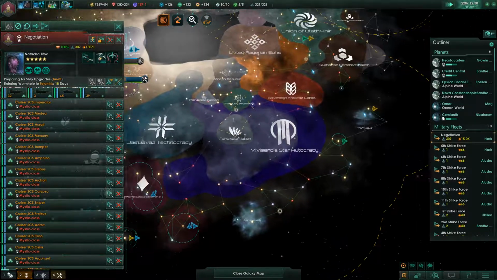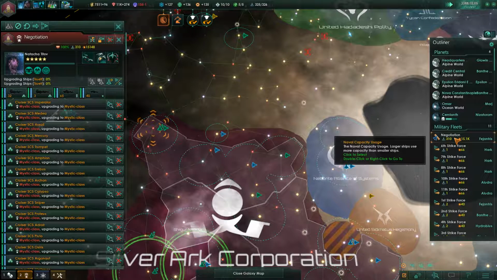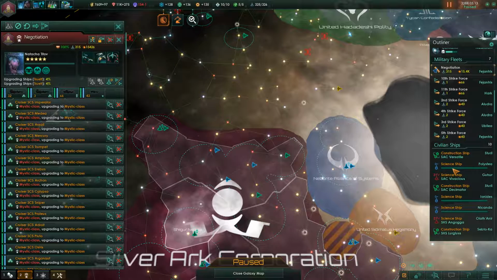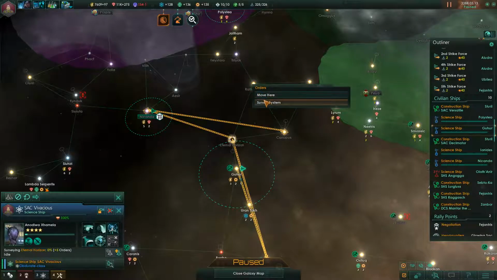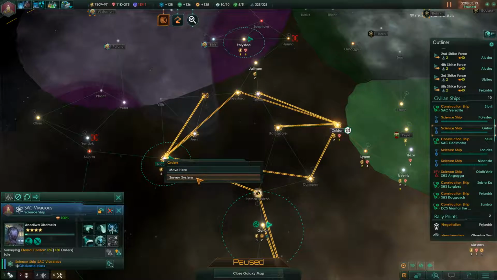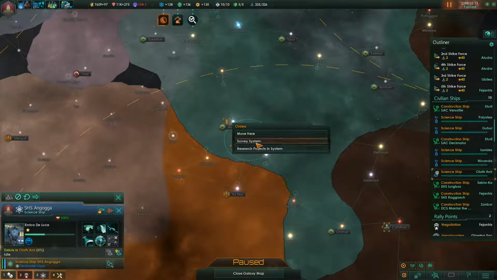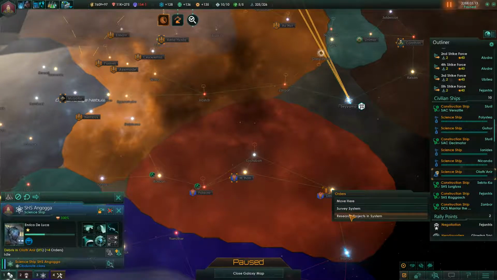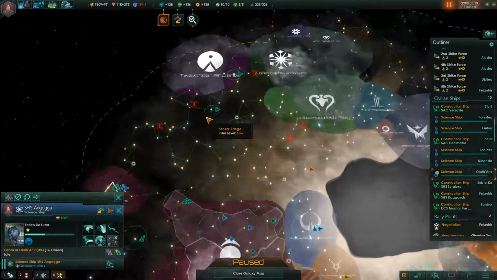And far away. Okay. Construction complete. System survey complete. Debris analyzed. Oh, we've got science ships not doing anything. Okay. Research projects. Where else has stuff for us to research? That's bad. I think that'll be it. Alright, dimensional horror over there.